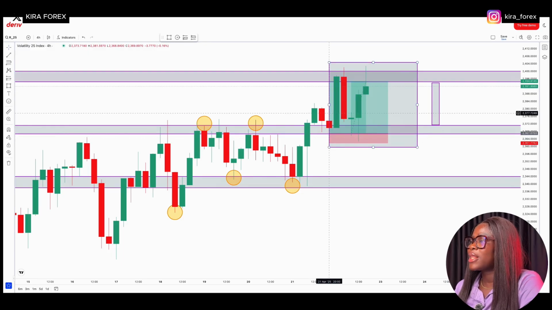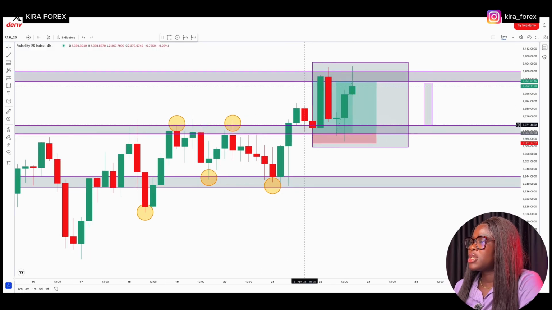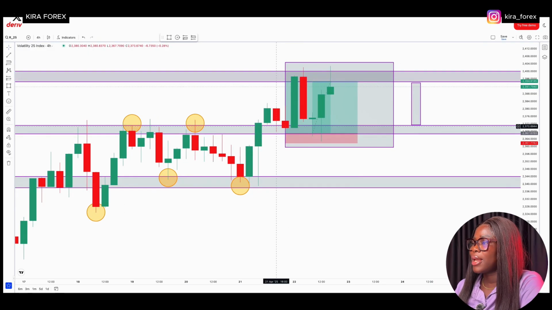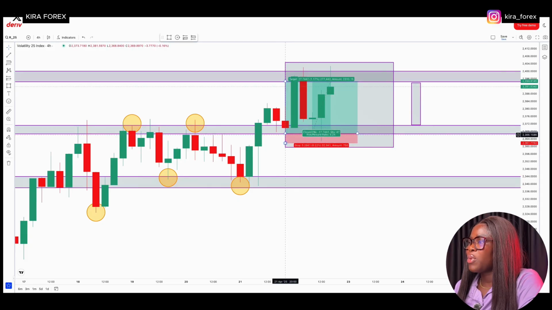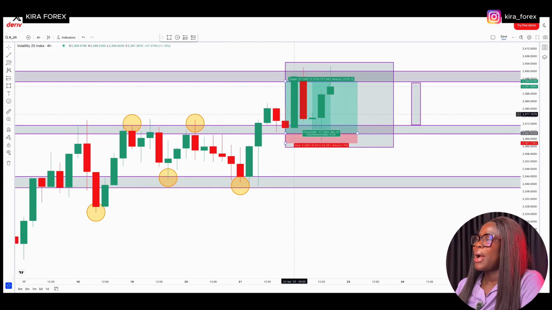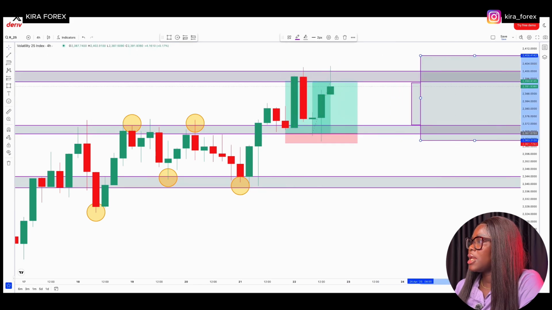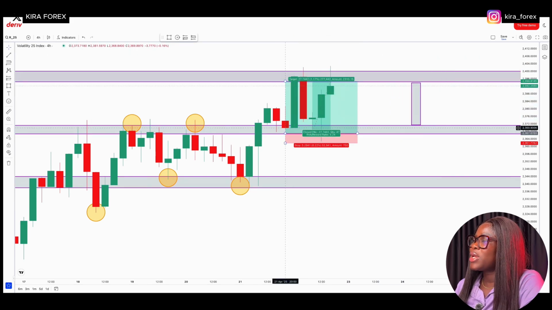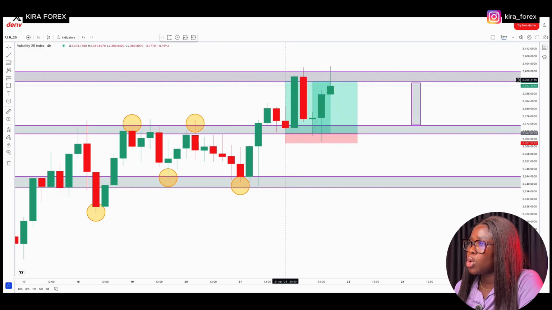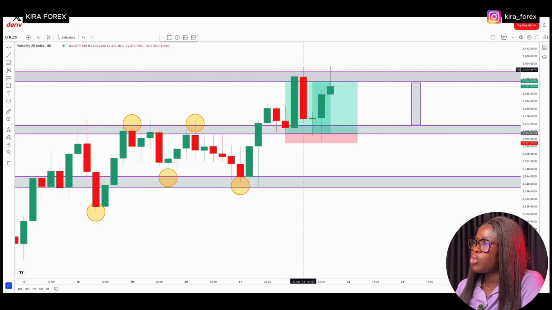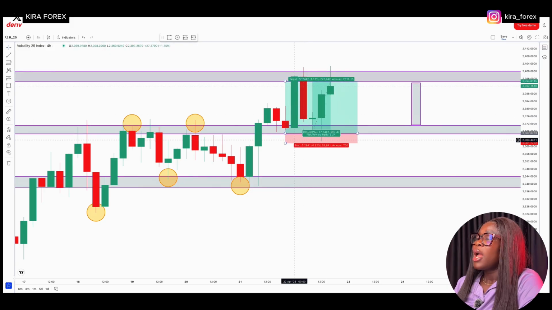Then I went to the lower time frame to look for an entry, which is the 1 hour. I looked for an entry on the lower time frame and I pulled the trigger without fear. So we got almost 300 pips from here. Let's delete this. We got almost 300 pips, which is this candle. You can see this candle right here, and immediately the candle entered into the zone. We had a pullback, which is this retest again.